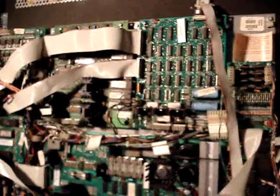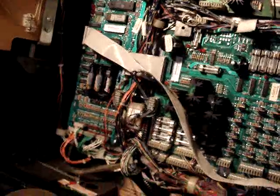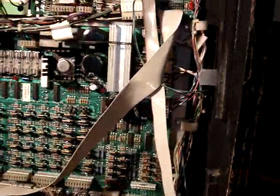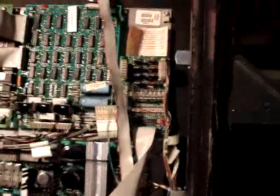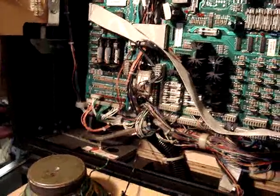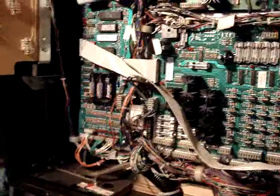Well, besides the bad news of the battery acid, the good news is I've looked over everything real good, all the connectors and plugs, and I don't see any plugs or anything that has been overheating, burnt, or anything that indicates I have some other type of problem. And like I say, before this problem crept up, everything was working fine. I believe that all my problems are related directly to the battery acid.